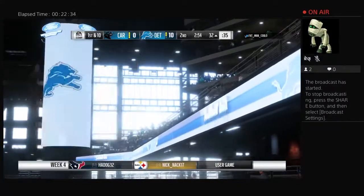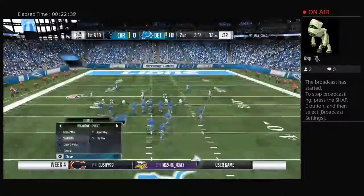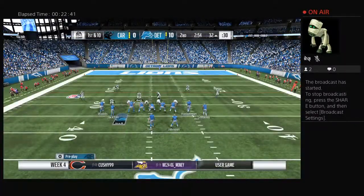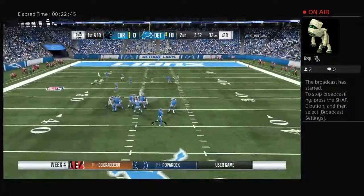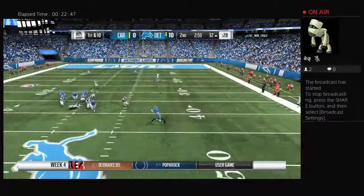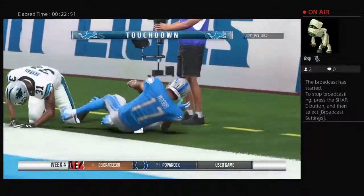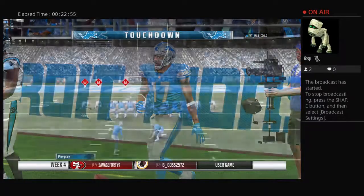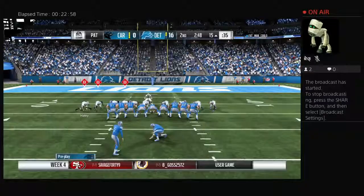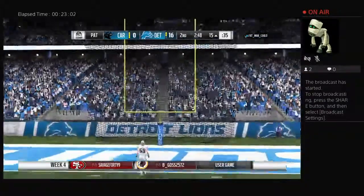We haven't even escaped the first half, and he's already thrown 4 picks. And Brandon, back in the good old days, probably back before you were born, if your starter threw 4 in the first half, he might throw 8 or more for the game because they weren't going to pull him out. But nowadays, the patience level isn't quite there. He's going to have to make some real adjustments. And that is caught. Touchdown, Detroit. Robert Woods, his 4th touchdown on the year. And the Lions are able to grow their lead.